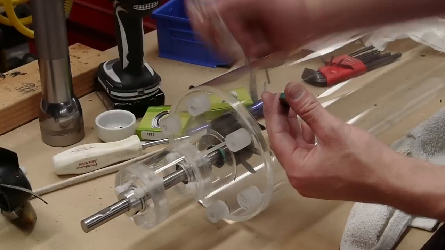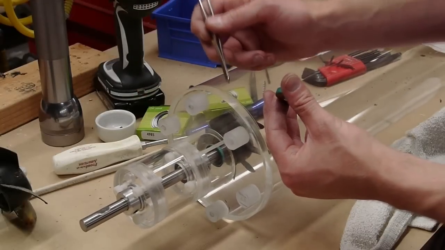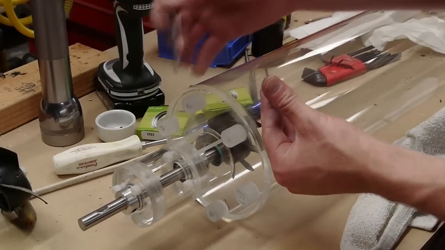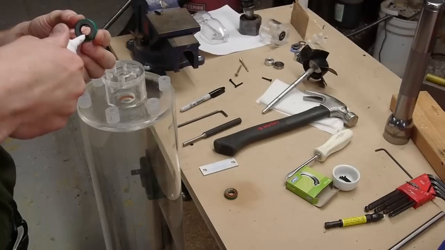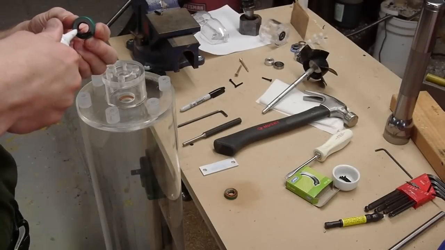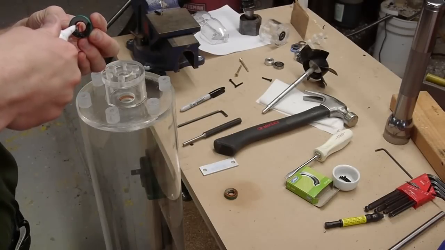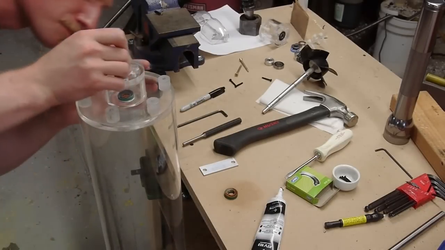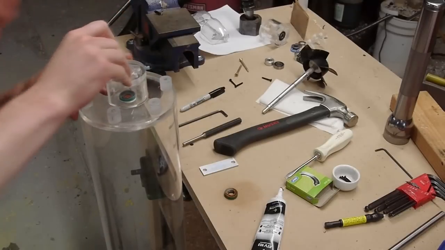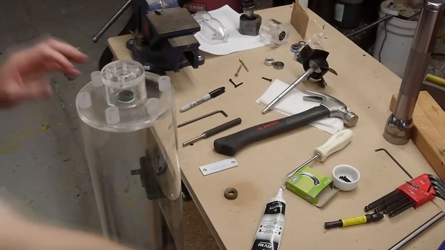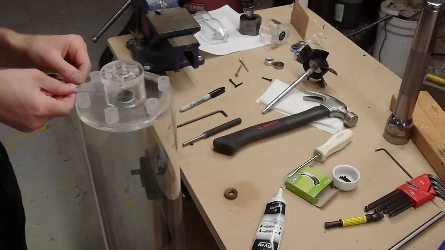But the hole that I already machined into the plastic was kind of already set, and I couldn't change it very easily. So I just got another one of these and put some silicone across the top to try to cover up that exposed steel, and then just plopped it in there so the silicone would kind of squeeze out between this and the acrylic.